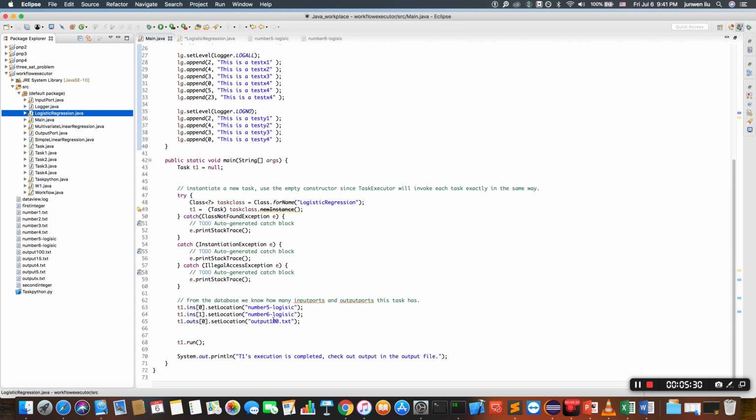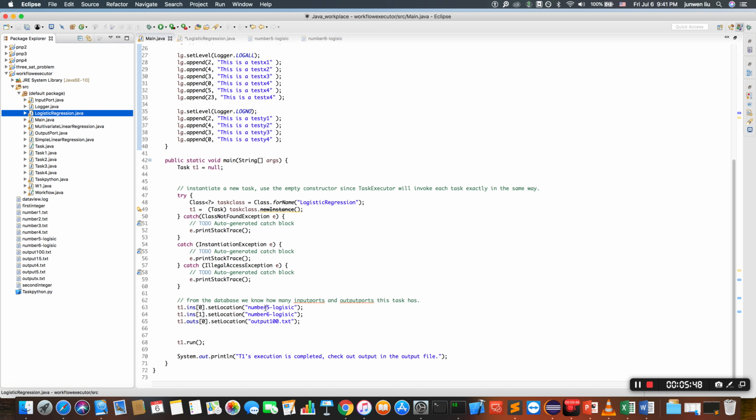And just like last time, we know that in the task class we have a function called set location. Basically we'll set the file name as the path of the location because we are in the same route.